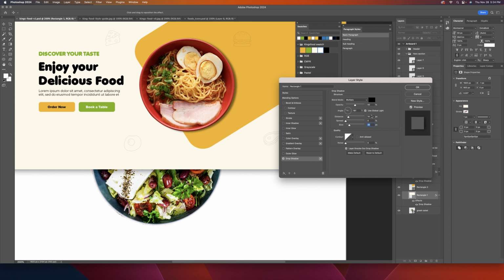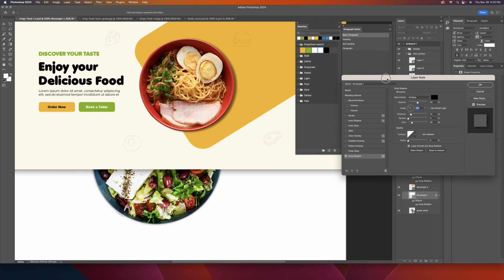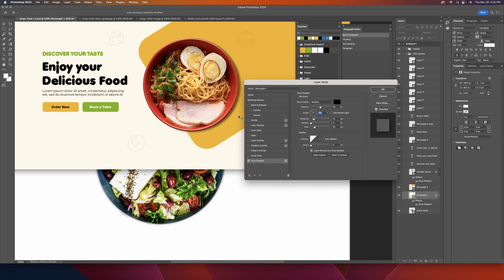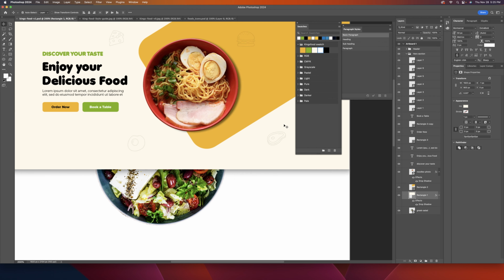Right, so there's one thing important to note here. If the use global light checkbox is checked, then all of the shadows that are in your project, all of the other items will be controlled by one setting itself. So setting a shadow for this will also change for this. So we don't want that. We want the shadow to be independent of each other. So I want you to go ahead and uncheck this so that you can control the shadow of each individual yourself. That's important. Otherwise, you're going to be changing the shadows for all of the items. So once I'm happy with this, I hit OK.